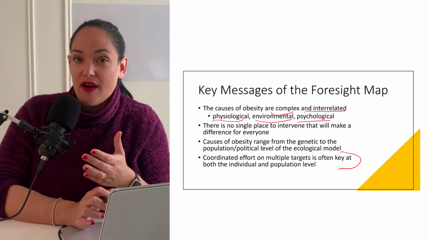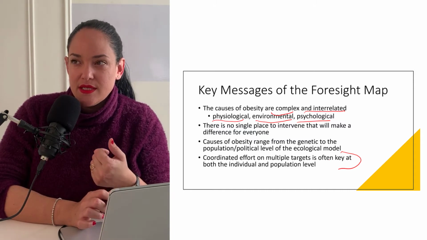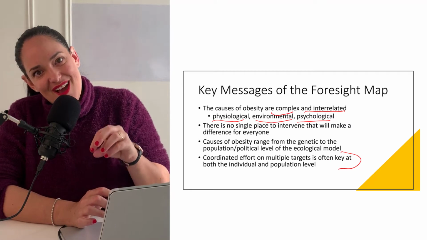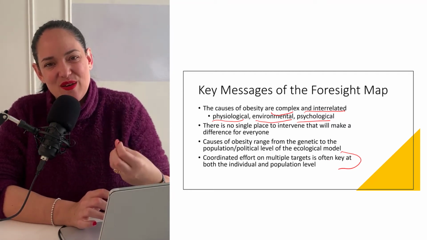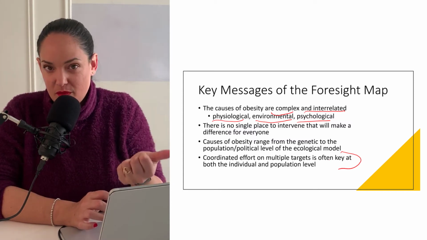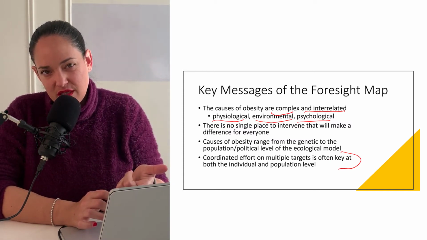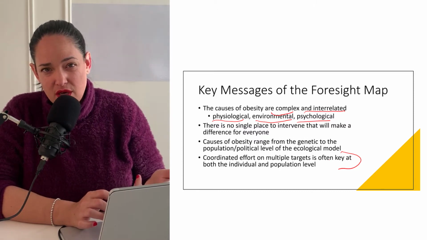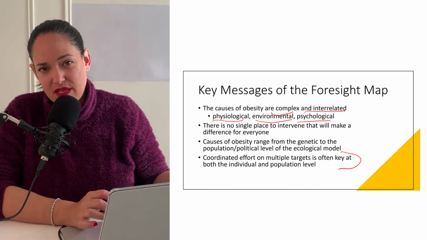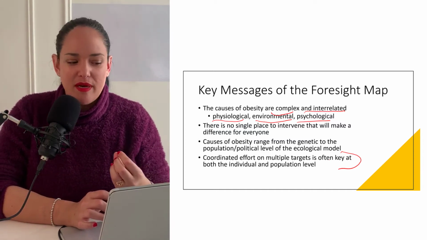Is it the environment they live in? Is it how their parents taught them? Is it that they're eating because of emotional issues? Okay. And yeah, physical activity, not exercising enough, impacts someone's risk for obesity, but why aren't they being active? Do they have pain? Do they have a negative past history with physical activity? Do they not know where to start? Right? Do they not know how to plan a sustainable program for themselves? Right? Again, that's why we work with people to figure out what's going to work best for them.